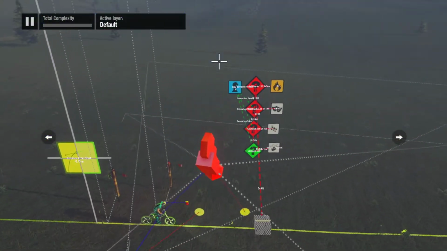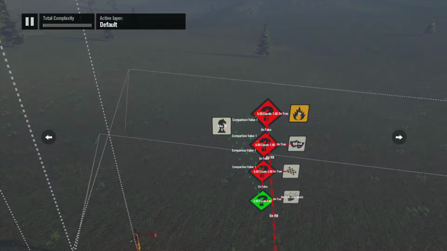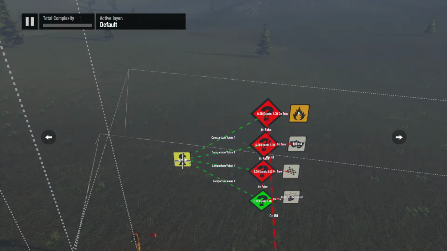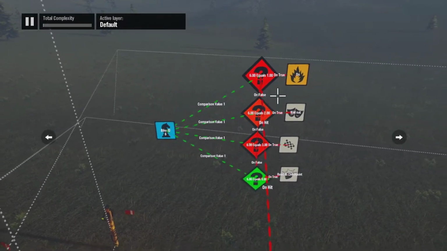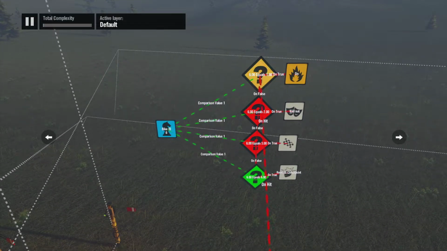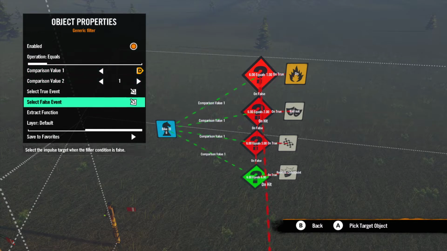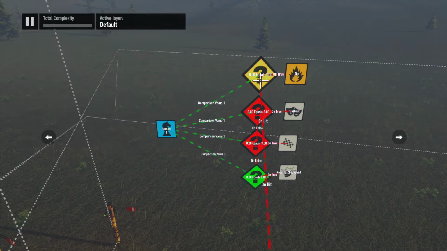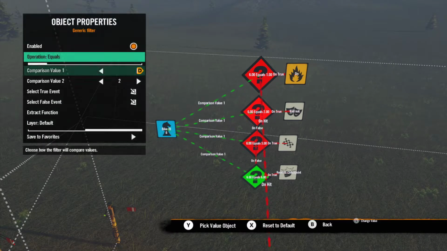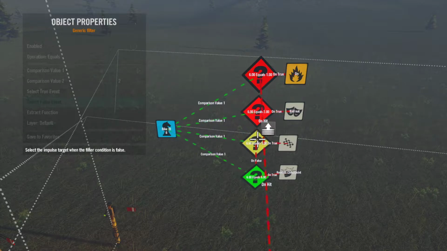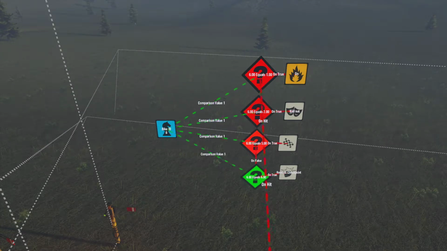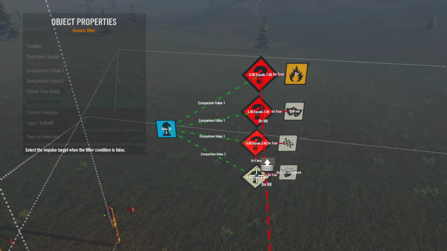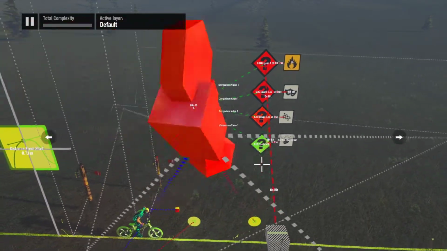Now, if the true false is giving you a bit of the heebie-jeebies, we can just cheat it a little bit and use only the true events if that makes life easier. So we'll disconnect the false events. So we're only using the trues. This may make your life easier depending on how comfortable or how well you've been following along so far.